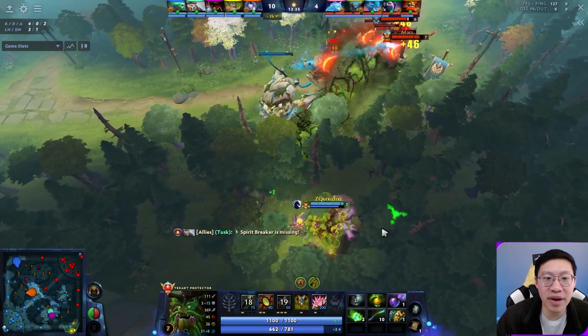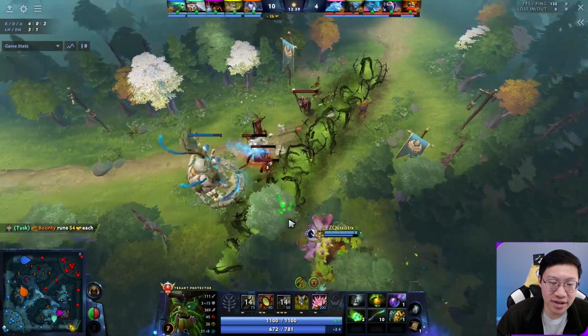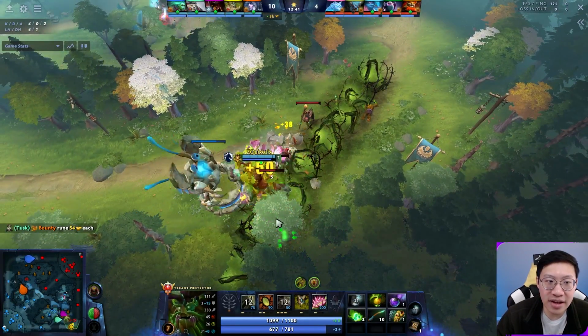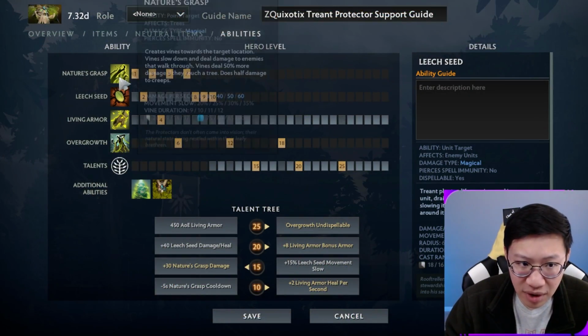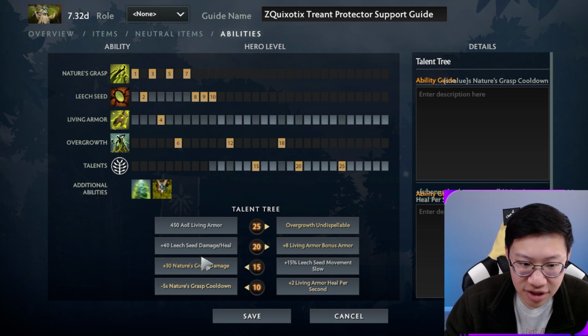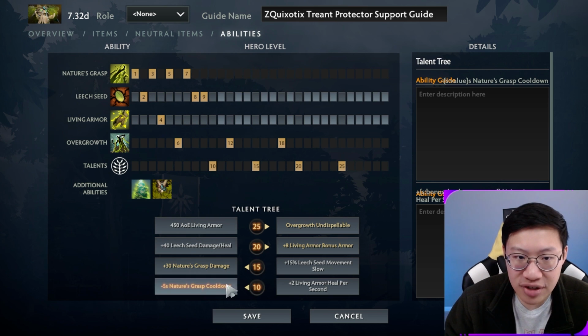Now from here, it kind of depends what you're doing. If you're using Nature's Grasp to get farmed and you're now ready to be very active with your team, then that's where maxing Leech Seed next can help a lot. Now, if you're doing this greedy build, of course, for the talents, you're going to take the -5 Nature's Grasp cooldown and the plus 30 damage, and you'll take those pretty much as soon as you can because, I mean, that's why you built this build.